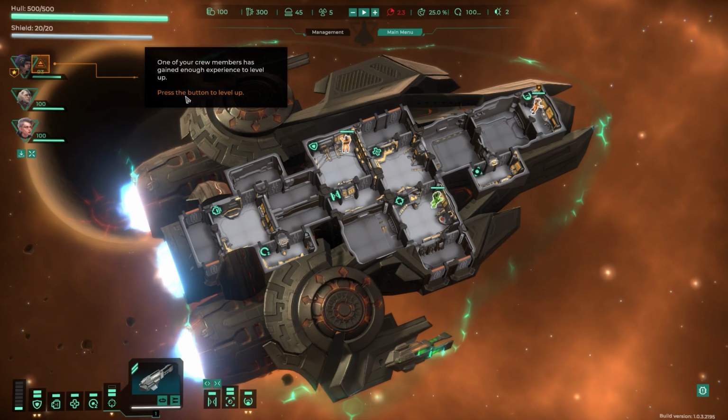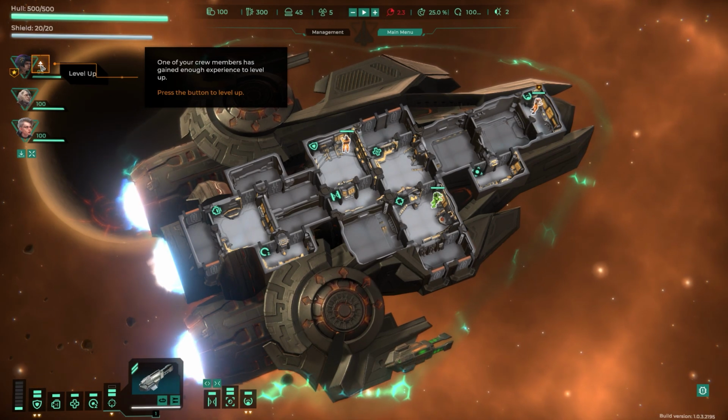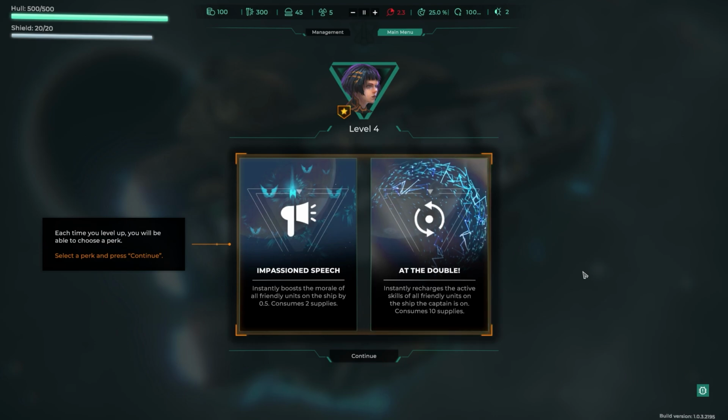One of your crew members gained enough experience to level up. Press the button to level up. Oh, this is so cool that we can give them perks. I feel like I wanted more RPG systems out of the crew in FTL, but your crew was so... They weren't expendable because you needed every one of them, but they died fairly easily. It would feel really bad if you could invest a bunch of XP into a character and have a bunch of really cool perks on them, like a talent tree almost, and then all of a sudden they die because you accidentally vent them out into space.